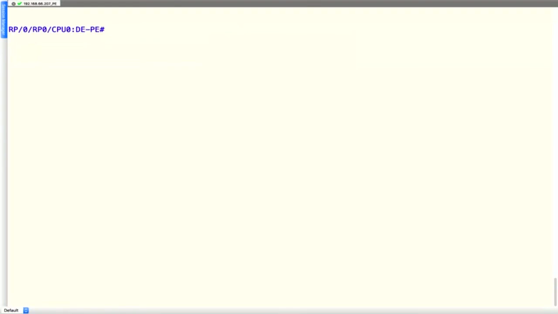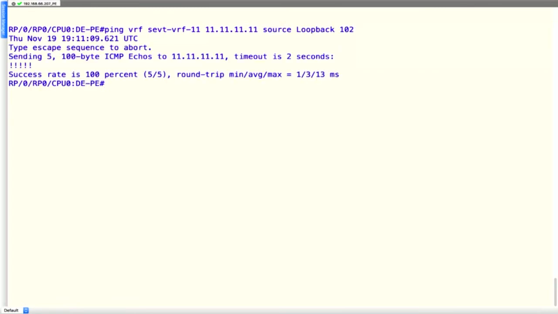As this is pushed and created, let me log into the device to see the configuration pushed on the service. Since this is enabled, I can now do a ping between VRF SCVT VRF 11, 11.11.11.11 on source loopback 102. So this will ensure that the connectivity is established between the DCPE and the VM.